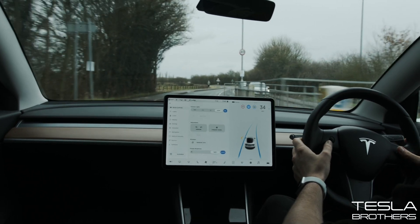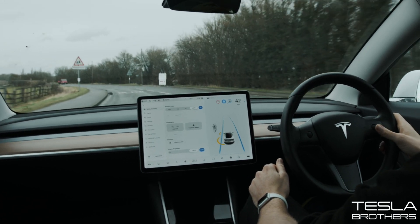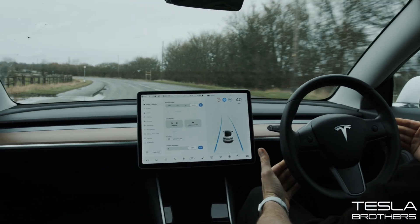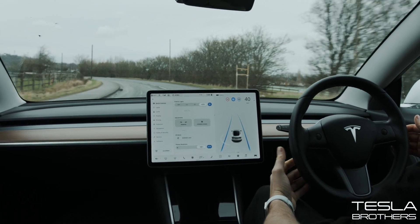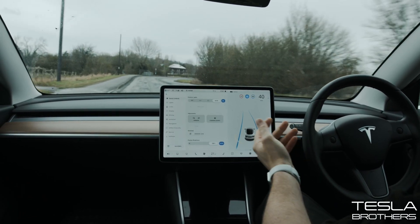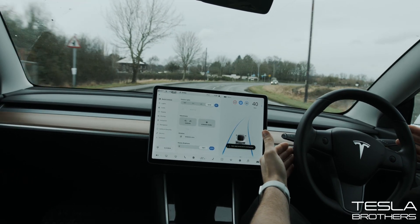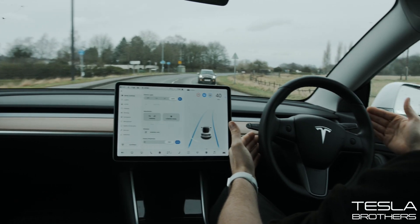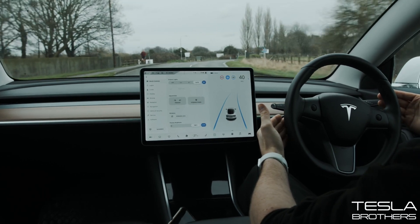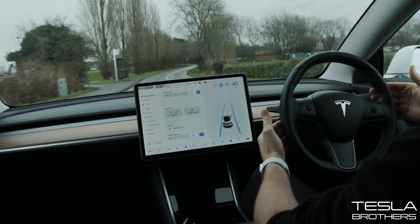So one thing straight away I'd say it's got the speed wrong. Oh, now it's seen the 40 sign — so it's got the speed right. I've got it set to go a little bit over the speed limit but let's see. No problems. Seems okay. Really rough roads. My hands are on the wheel as they're supposed to be, but I'm not controlling the car — the car is doing this itself. It's quite a tight bend. The first real tight bend is just coming up. This is the one I'm interested to see what it does — apparently AutoSteer Plus handles the tighter turns better.